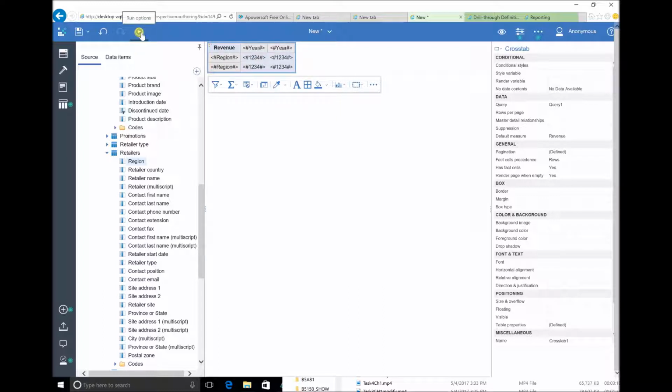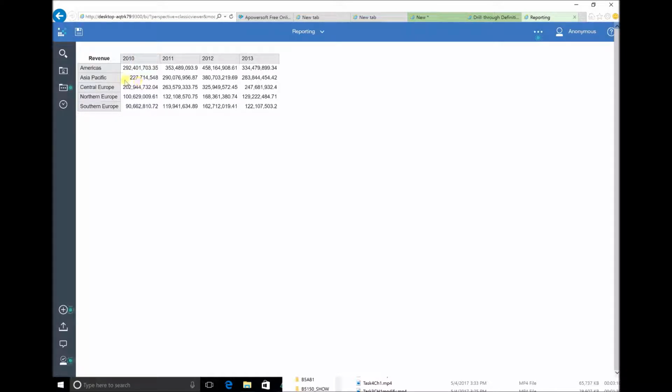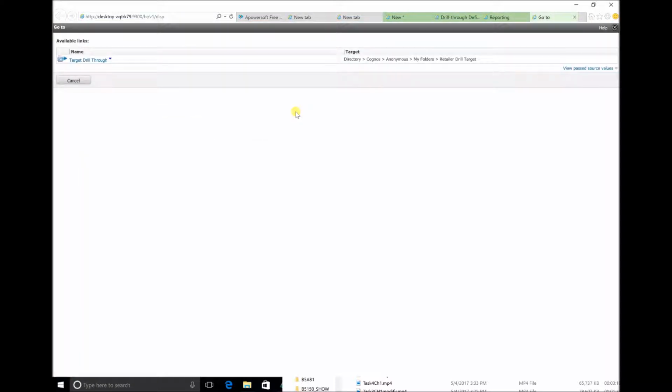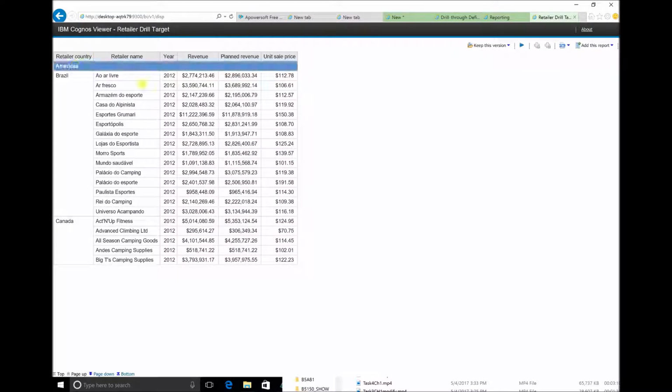Now when we run this crosstab as HTML, we see Americas brought in 458 million in 2012. I can right click that intersection and say go to related links. This time I see that drill definition. That'll take me to that report. If I click on the link, we'll see it did Americas with the year of 2012. That's package-based drill through.